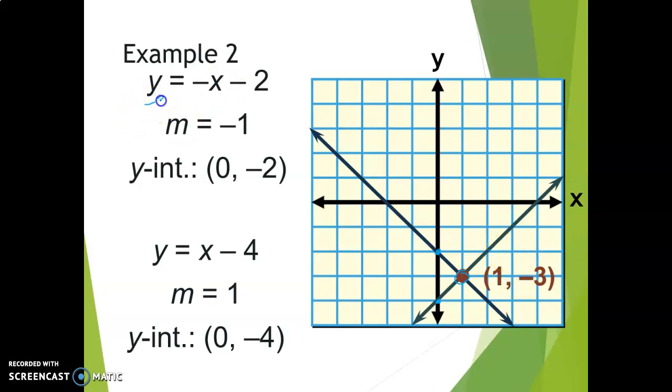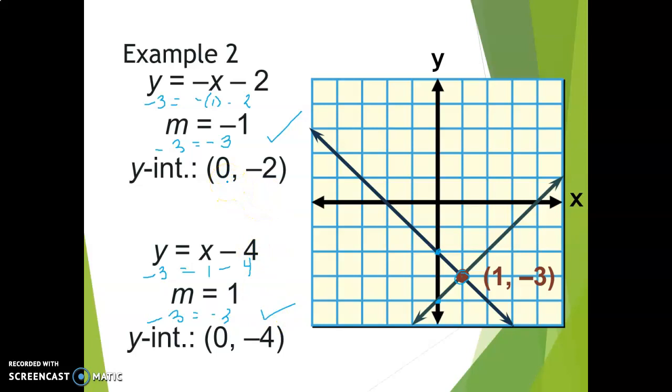If we go back and we plug those in, which was step 3, plug in and check, we get negative 3 equals negative 1 minus 2, or negative 3 equals negative 3. That is true. That's a solution. So it worked for the first one. Let's check the second one. Negative 3 equals 1 minus 4, which is negative 3 equals negative 3. All right, that's a solution. So we checked our work to make sure it is a solution for both equations.